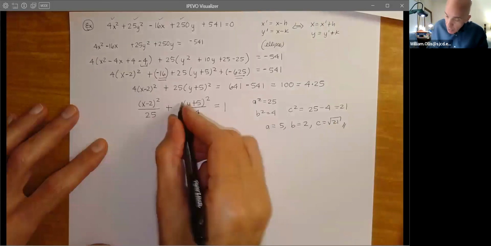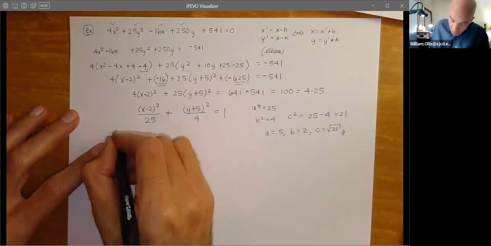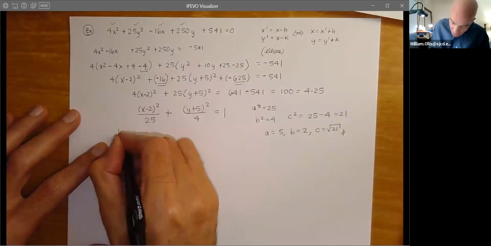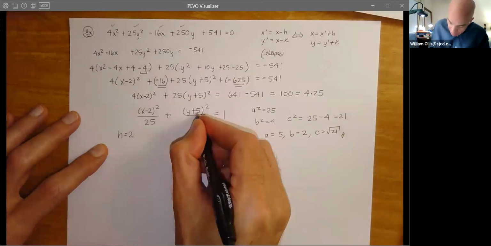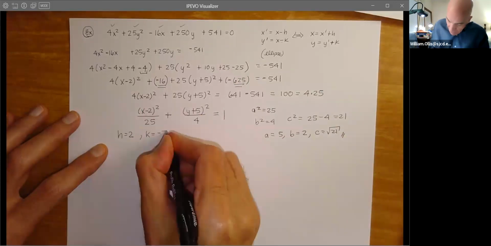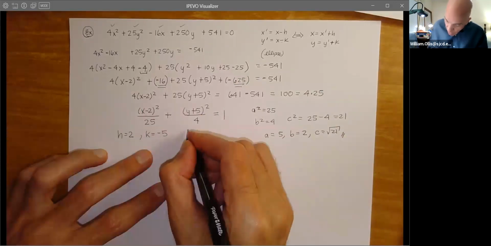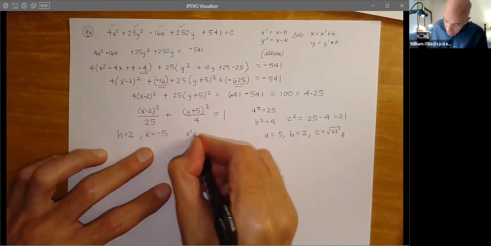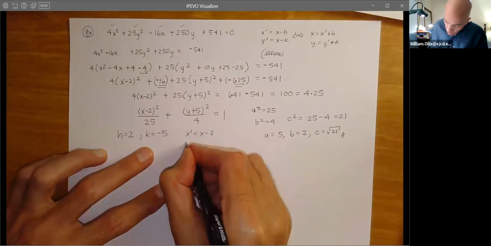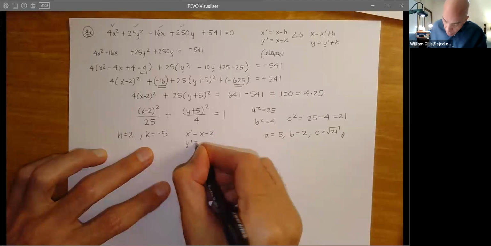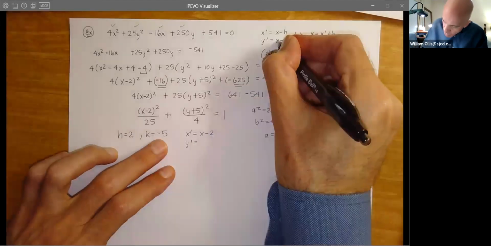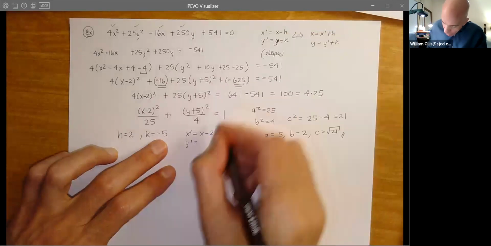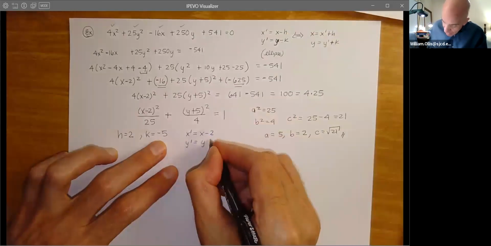Now, as we look here and check this out, we have h. So we've got the new center, so to speak. We have h equals 2, and comparing this, k is negative 5. So this gives us x prime equals x minus 2, y prime equals, I keep doing that, sorry, kids. That's a y there. Y, in this case, minus a negative, plus 5.